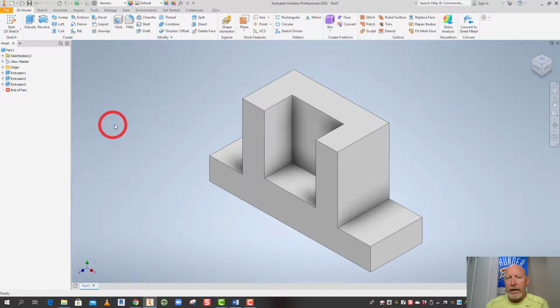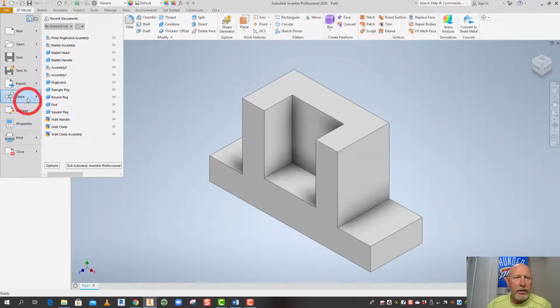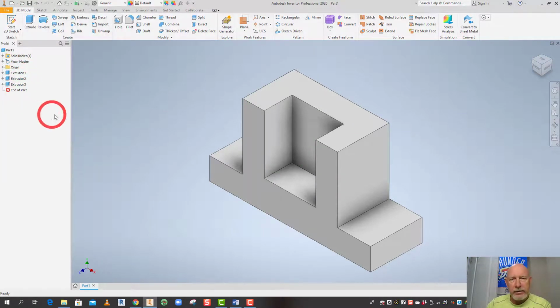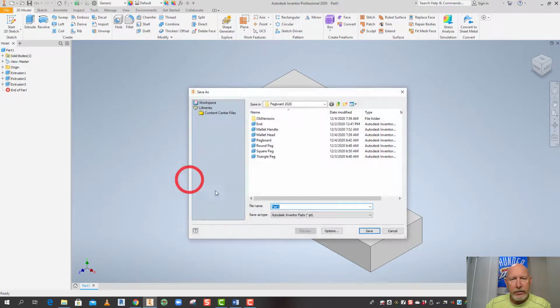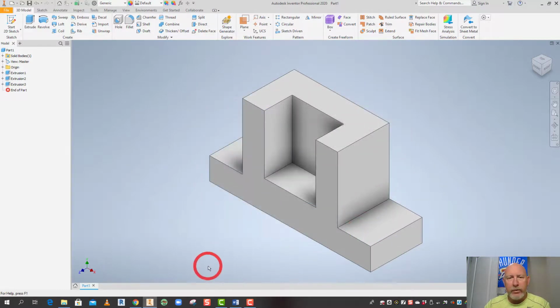And there you have it. That is part 1 of our bracket. File, save as, and name this bracket. And when you've got that far, that is the end of part 1. We'll pick up with the holes and the fillets in the next part.